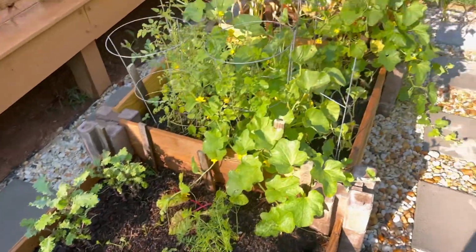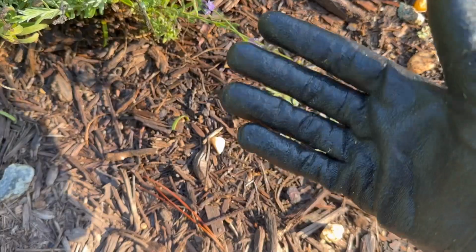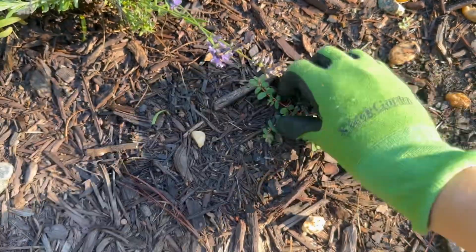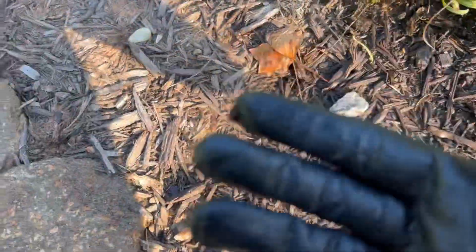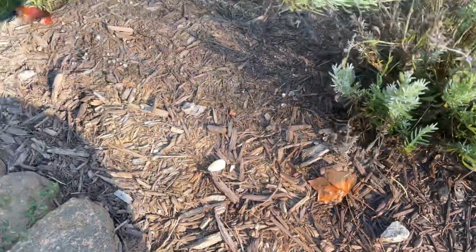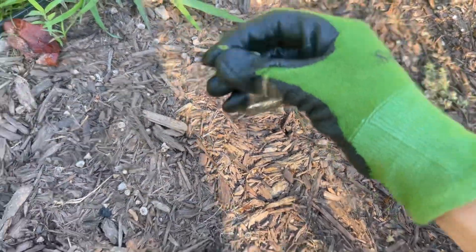We do quite a bit of gardening. I love these to garden. I also love them for pulling weeds. Why I love them so much is this grip that they have. They make pulling weeds so easy and so much more comfortable. Some days I'll be pulling weeds to the point where I would get blisters. So these have been such a big help.